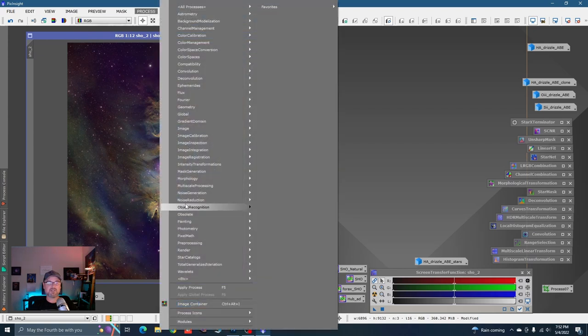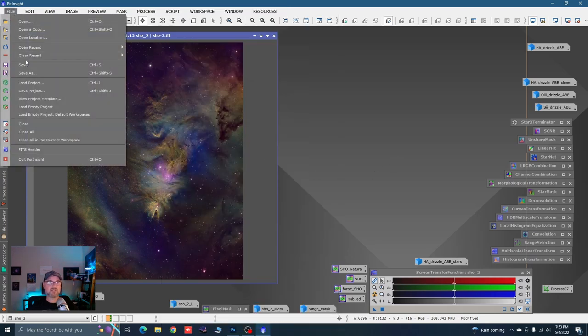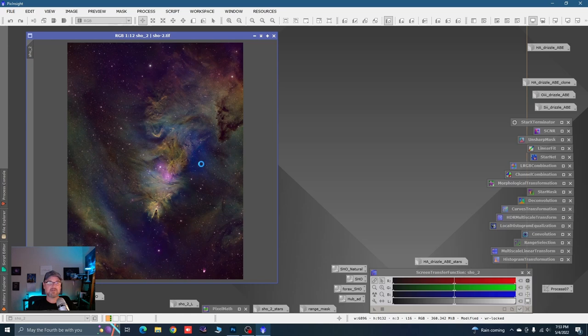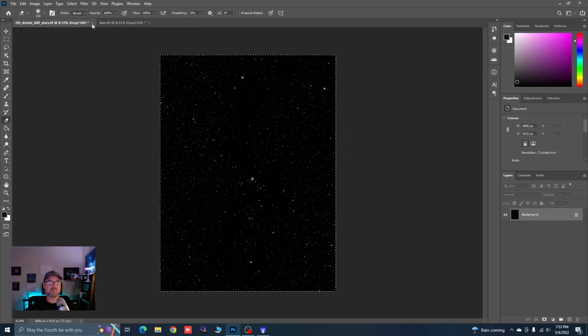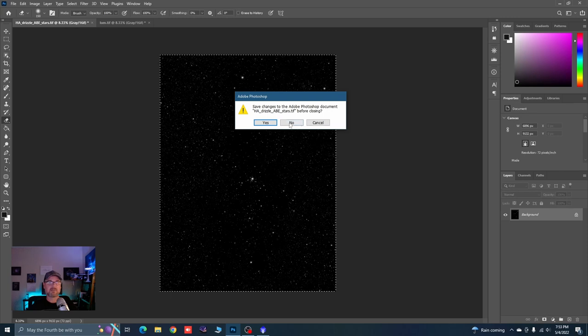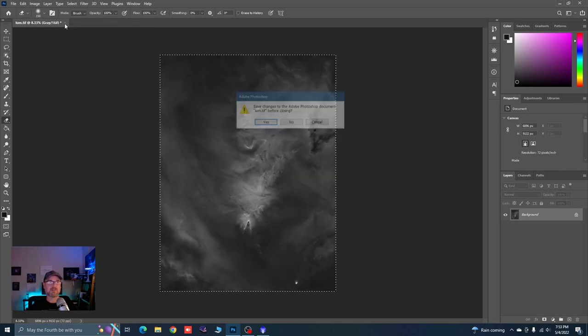You can either use process, noise reduction, TGV denoise, which is pretty fast, or you can say file, save, and wait, and wait, and wait, oh, and save. And go over here to Photoshop, and we can close that image because we have a new version of it. Nope, we don't want to save that, and let's close down our luminance.